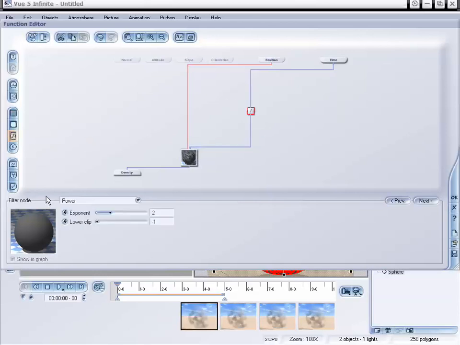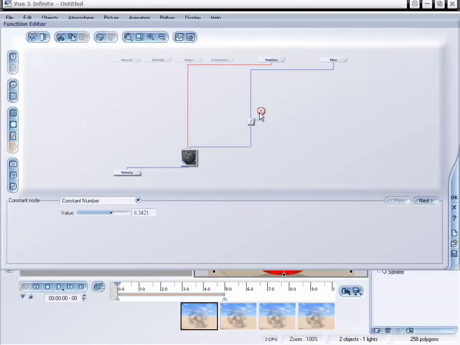We're going to add a filter node to it. We want to make sure that power is selected. And by editing these numbers, mostly on the top, the exponent, we can actually change the rate of time within the animation, how quickly and slowly that fractal node is moving, and we can control it with this filter node.